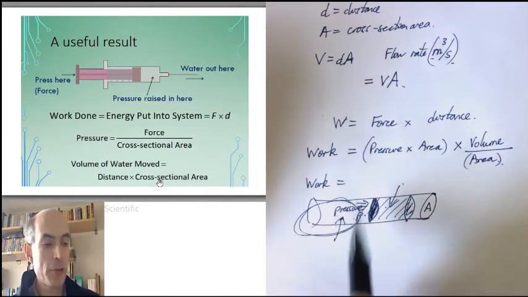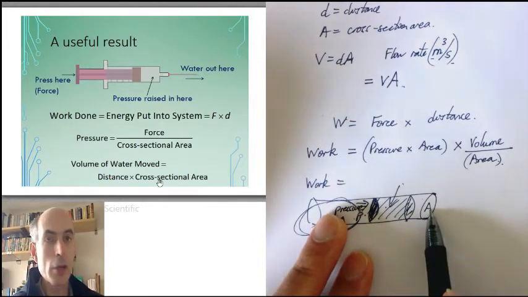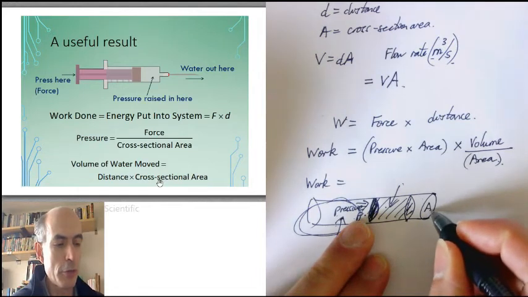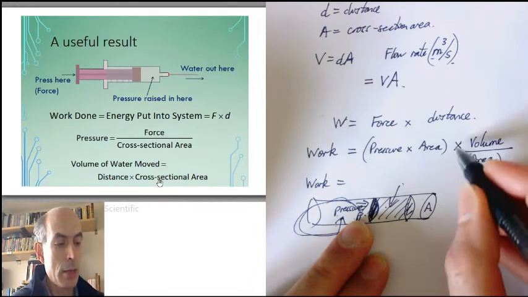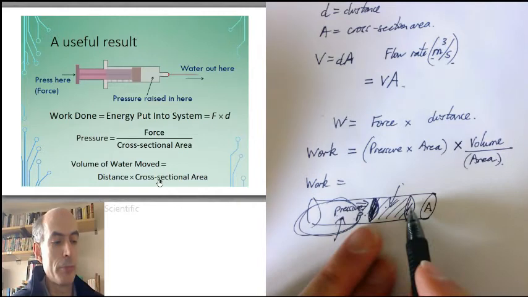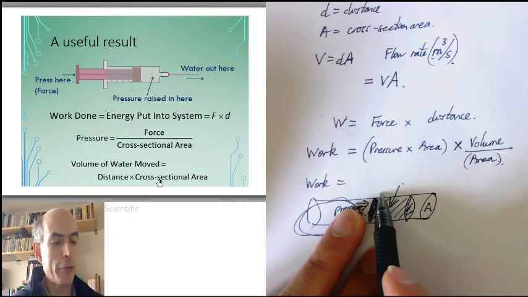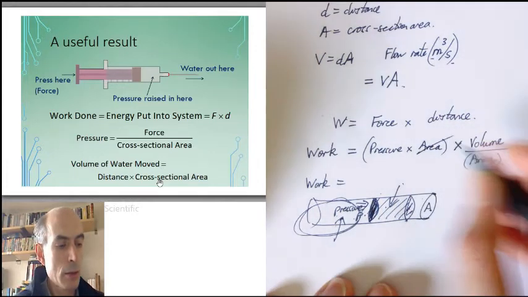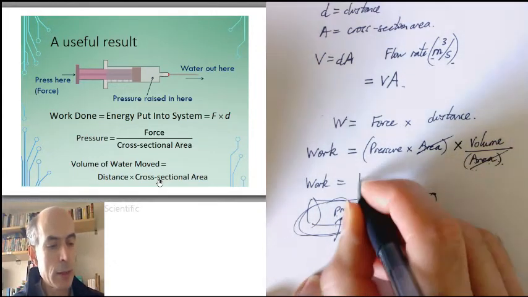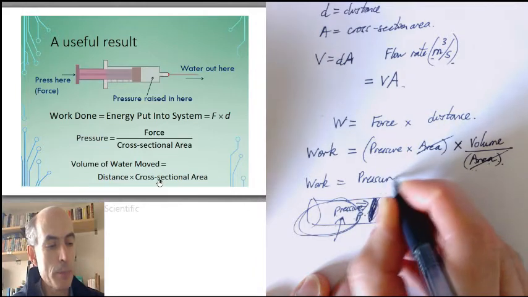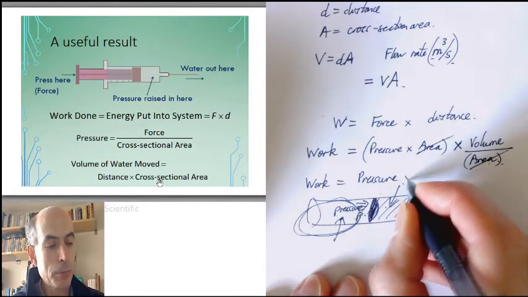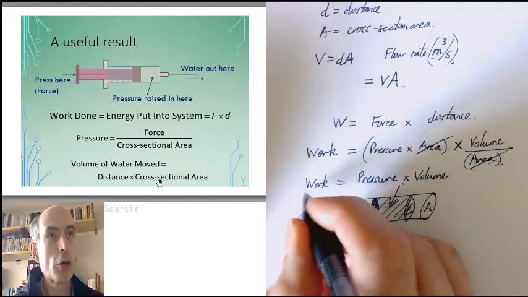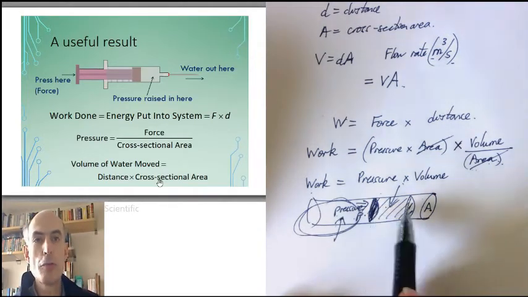So we've got the pressure, we multiply that by the area over which the pressure is pushing, that's just the cross-sectional area of the pipe. Then the distance that we're moving is the volume of the fluid that has moved divided by the area. We can do that and get a useful formula: the pressure multiplied by the volume of fluid that has moved is the work that has been done to move that volume.